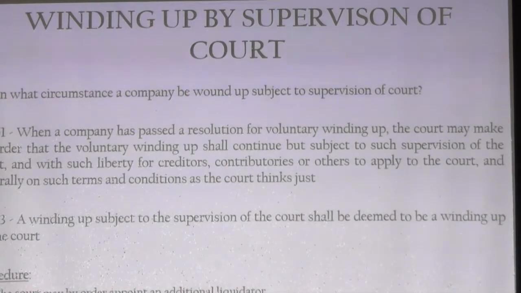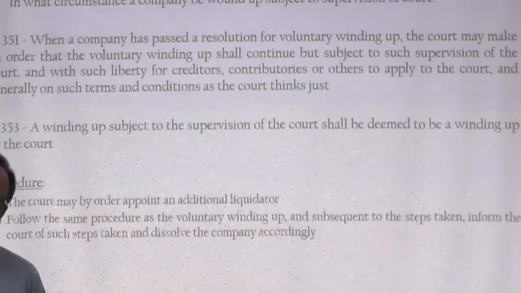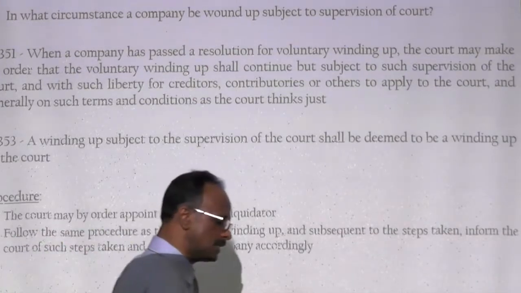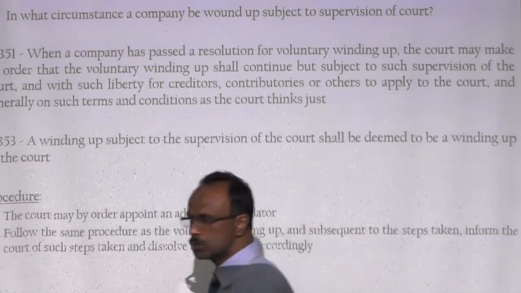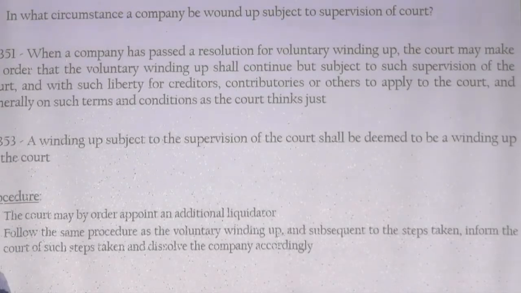So, under section 353, a winding up subject to supervision of the court shall be deemed to be a winding up by the court. Now, the similarity of the first instance, forced winding up by court, and this supervisory winding up by the court is that in both situations, a winding up subject to the supervision of the court shall also be deemed to be a winding up by the court. Though the procedure starts as a voluntary winding up, it ends as a winding up by the court.